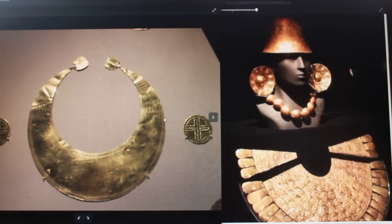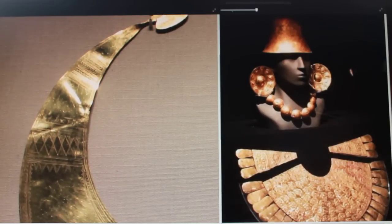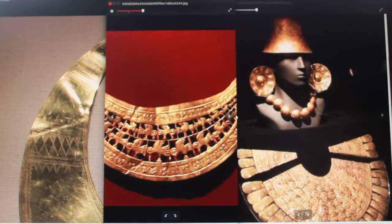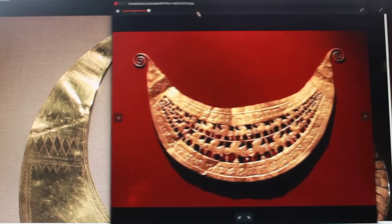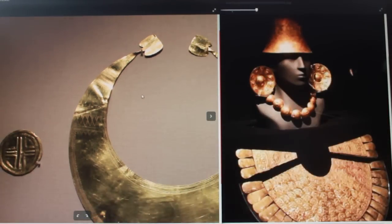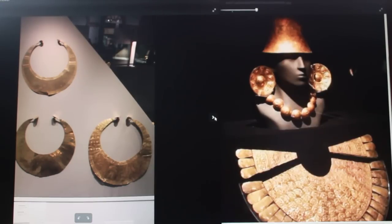So in the third millennium BC, they would have had something like this. And you look at the intricate workmanship on the gold. It's unbelievable. I'll compare it to the Inca one again, just so we can compare. It's just unbelievable. It's different designs, but you can see the common origin. The earrings. This is Irish. That's Inca. And it gets closer as we get to the first millennium BC.